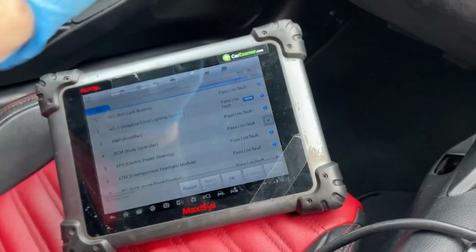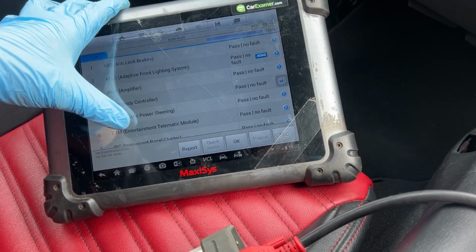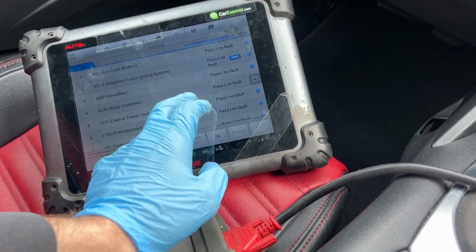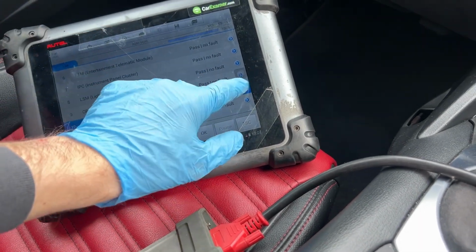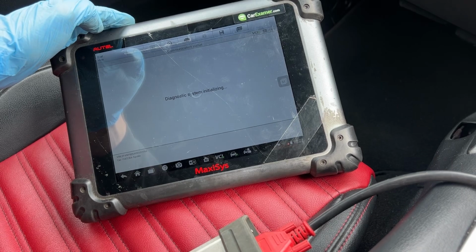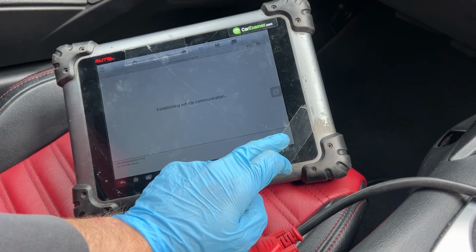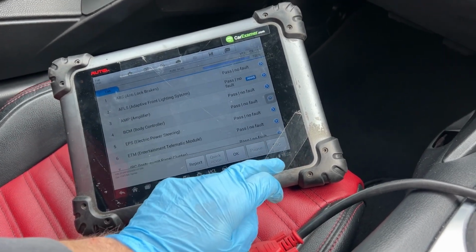There's plenty of time to stress the car, or stress the seller's mind, and see what they're saying. Does it match what they're saying? Is it the reality? As you noticed, I cleared the faults and they still haven't cleared. In most cars, because the engine was running, you have to switch the engine off, and then clear the faults with engine off and ignition on, otherwise it doesn't clear the fault. So now I'm ready, and after the road test we'll do another scan and see what's going on.